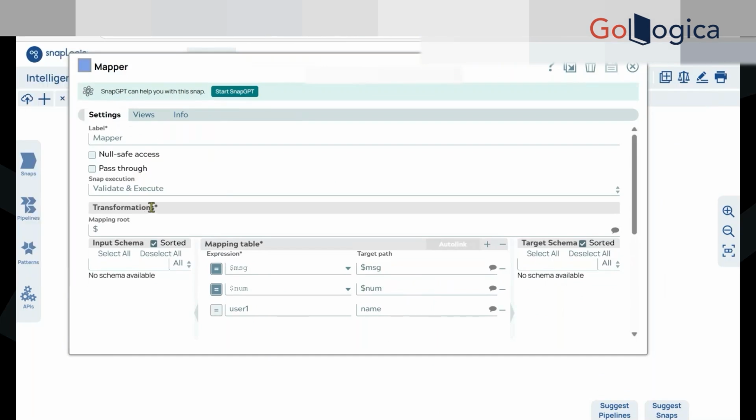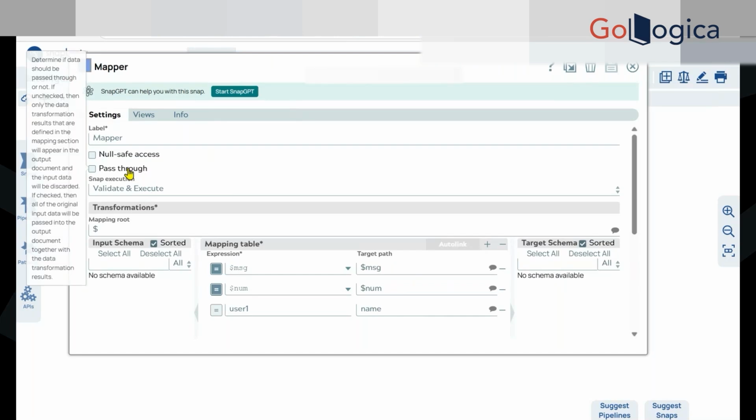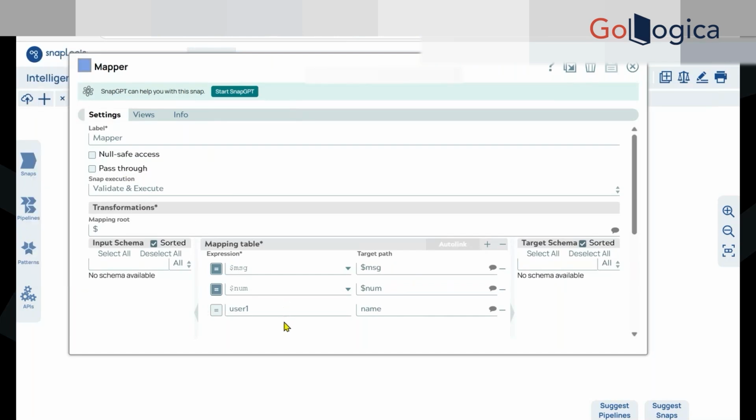Many snaps have this button, which means along with the transformed data, or the processed data, whatever this snap processed, I want the input of this to be passed to output view as it is without any change. In that case, we will enable pass-through. So here we have MSG. Okay, let me do like in the input view.